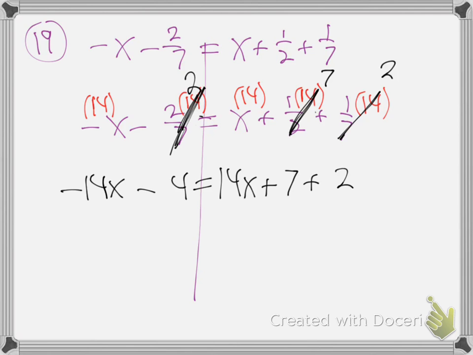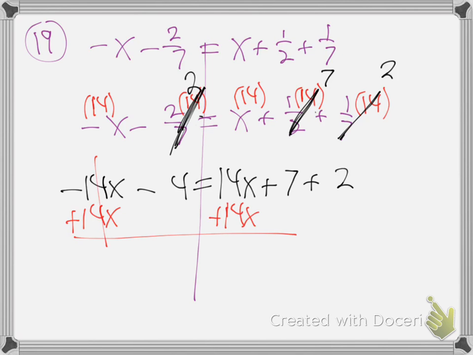So notice, everybody, we have x's on opposite sides. I'm trying to drill that phrase in for you. When x's are on opposite sides, do the opposite of which one? The lower one. Which one of these is lower? Well, the negative one. So you go, okay, here's the lower one. I'm going to do the opposite of him. What's the opposite of minus 14x? Plus 14x. And whatever you do to one side, you must do to the other.